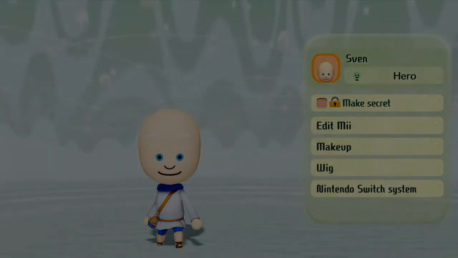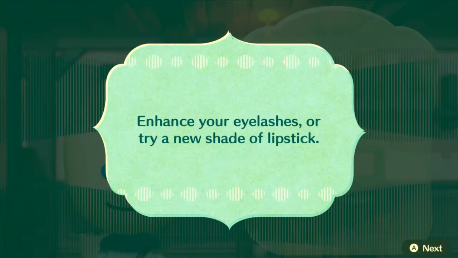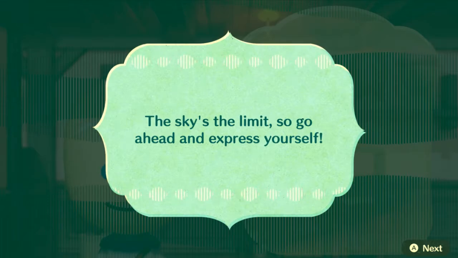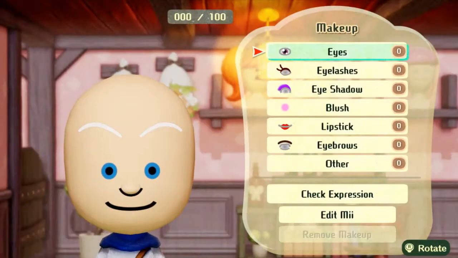Okay, so makeup. So I guess we are going to take a look at this, so this is where we're going to return. Look, enhance your eyelashes or try a new shade of lipstick. The sky's the limit, so go ahead and express yourself. If you want, you can even look like a brand new you. Intrigued? Then let's give it a whirl.